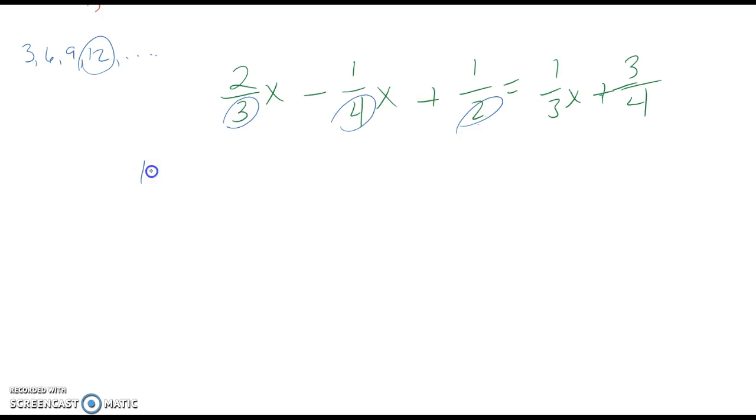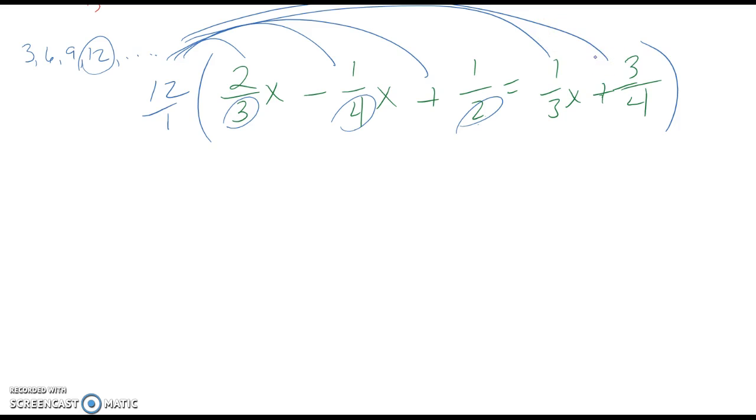So 12 over 1 is going to be my magic number that I'm going to distribute to all of these. And in fact, to save time, let me just write it out here. 12 over 1 is the magic number. Okay, now I'm going to distribute, distribute, distribute, distribute, distribute. So I'm going to shut up. I'm actually going to hit pause. Actually, no, I won't. I'm just going to do it. Okay, really quick, as quick as I can.